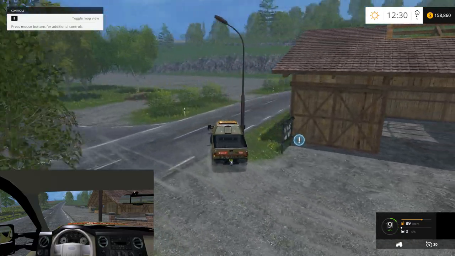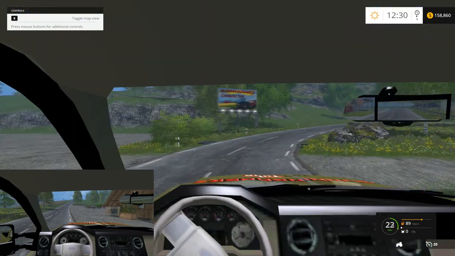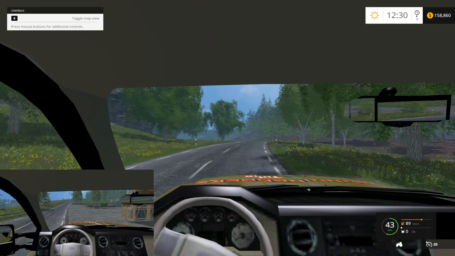We're going to head down the road to, whoop, hit a pole. We're going to head down the road to the biogas and have a look down here at a small change on our way to the sheep.